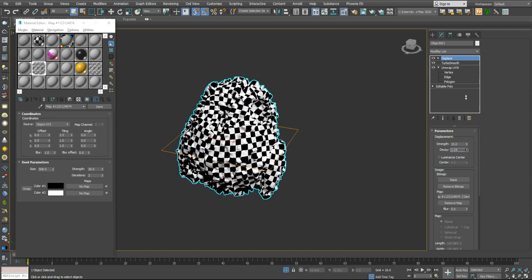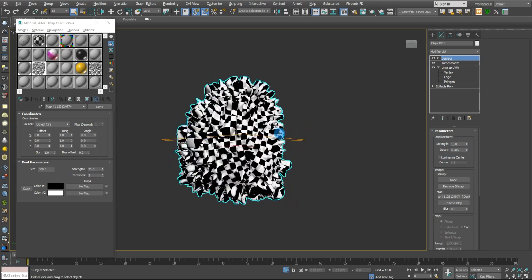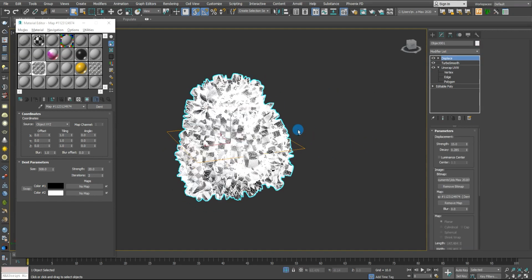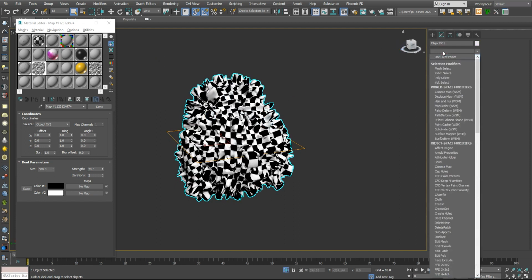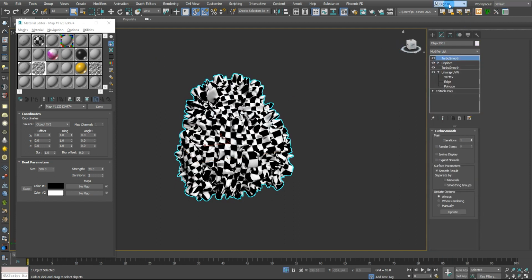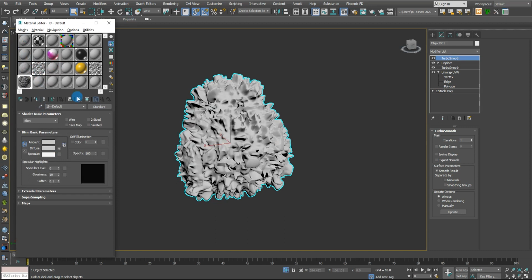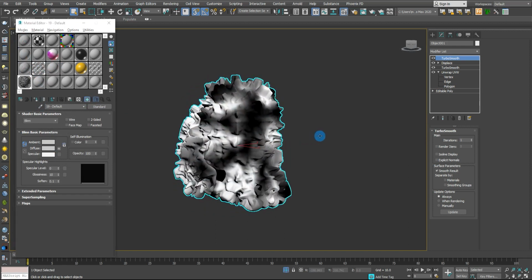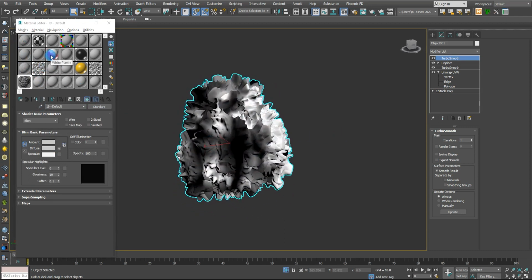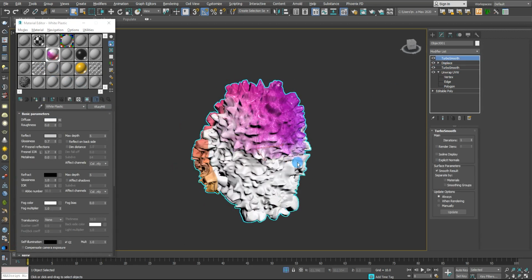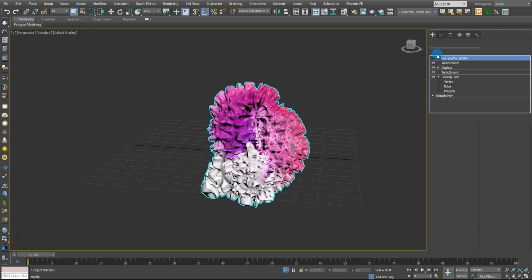So once you're happy with something similar to what I have, apply another turbo smooth, make sure it's smoothed out. And now we're going to apply color. When we apply color now, it's going to look really nice because we've unwrapped it, and the colors are going to tie really well. And the cool thing about this is that the color is going to apply to both the fur and to the model.